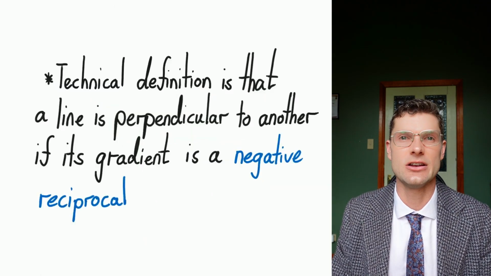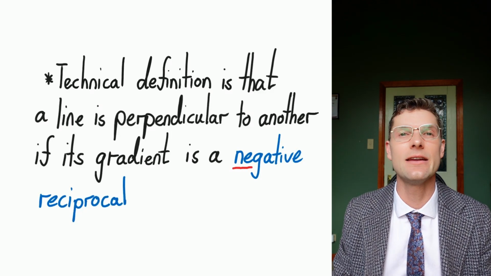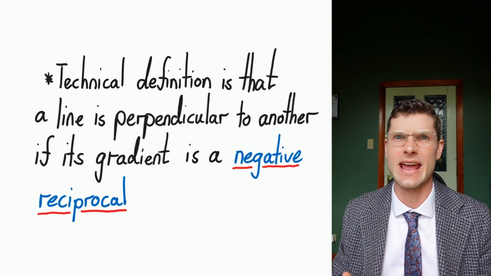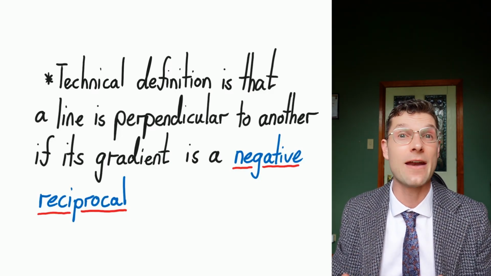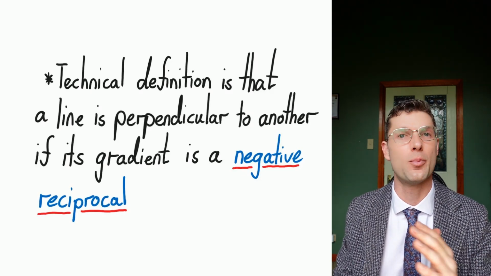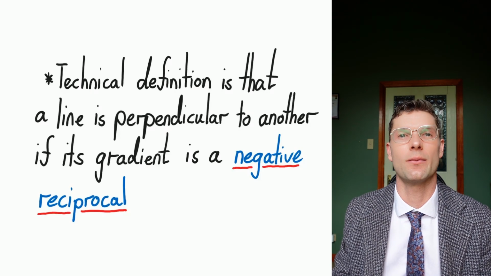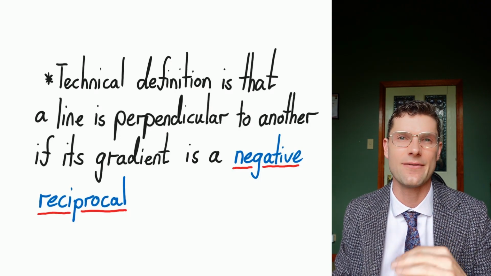So the technical definition for a perpendicular line is that its gradient is going to be the negative reciprocal of the original gradient. We already saw the negative thing, right? A positive line has to have a negative one cutting through it, and vice versa. A negative line has to have a positive one. So that just means opposite. Reciprocal is what we're talking about with the steepness. A steep line has to have a flat buddy, and a flat buddy has to have a steep one.